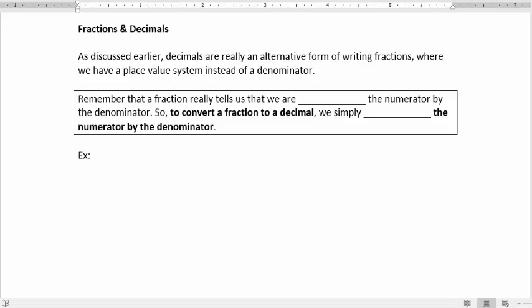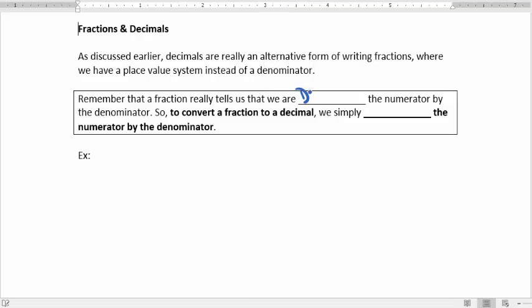Moving on now with decimals, we're going to look at the relationship between fractions and decimals. We already looked at this a little bit when we talked about how each decimal place can be written as a fraction with a denominator of a power of 10, right? Like the tenths place, hundredths place, so on. But now we're also going to look at converting fractions that aren't necessarily in tenths or hundredths or thousandths into decimals.